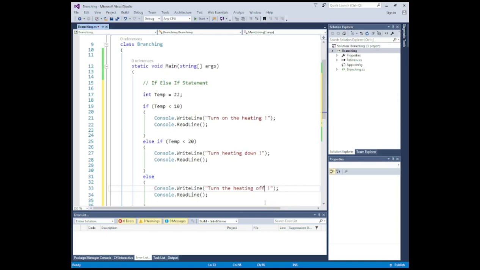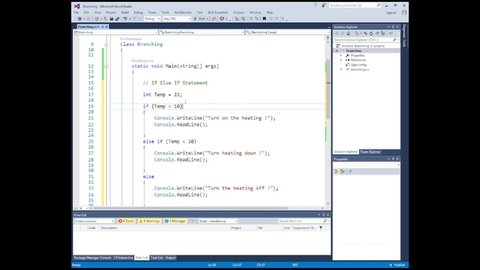Does that make sense? Let's have a quick review of what we've just done. So we've created a variable. We've called it temp. It's of type integer, and we've assigned the value 22. We've created an if statement. For the condition we've said is temp less than 10.